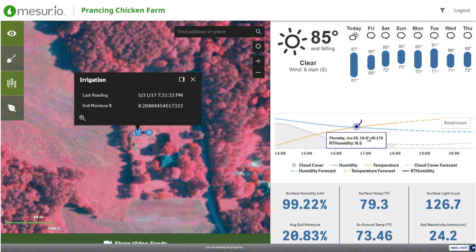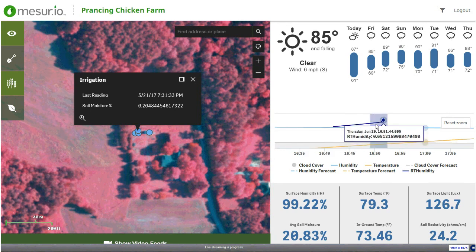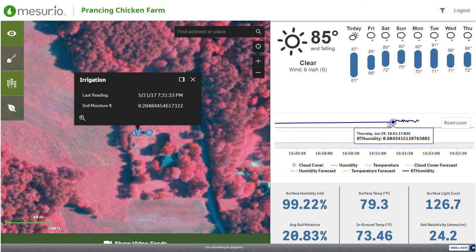As I zoom in to get more granular detail, you can see it changes from date information to time information, and we can start monitoring real-time data coming in off the sensors. That's particularly useful for plugging it into irrigation systems, as I mentioned earlier. So that's a bit of a whirlwind tour. I'm very conscious of time, so with that, I'll hand it over to the last slide.